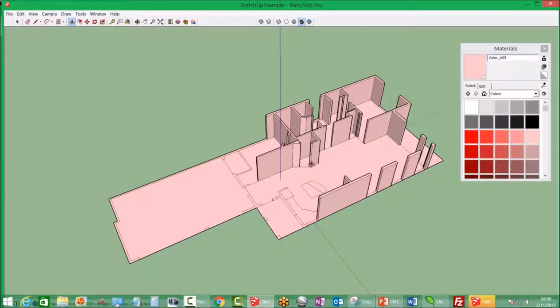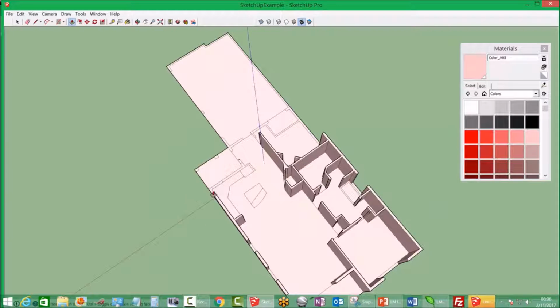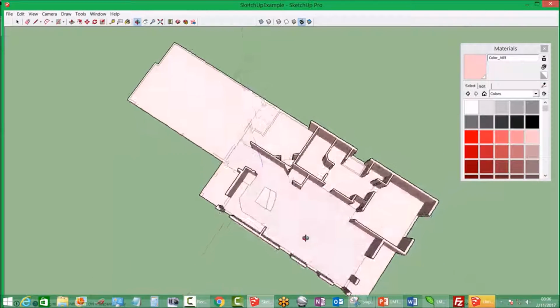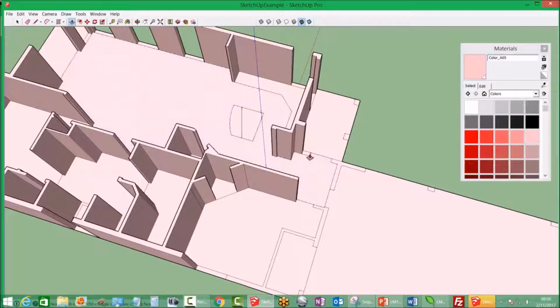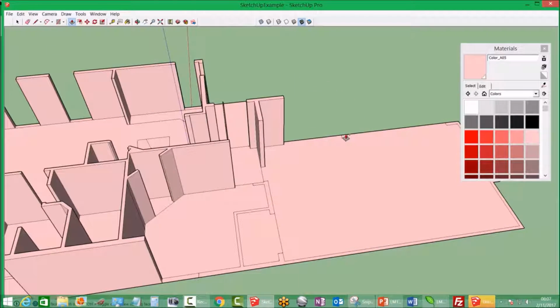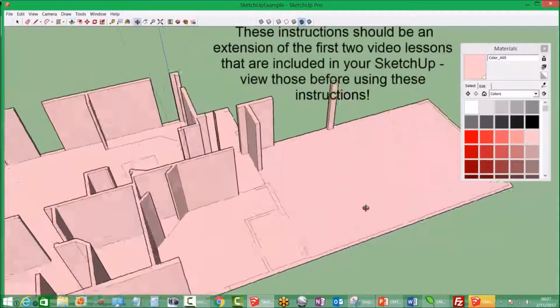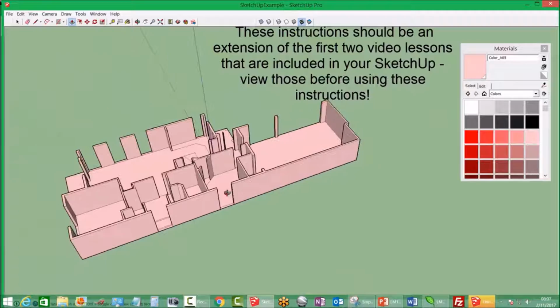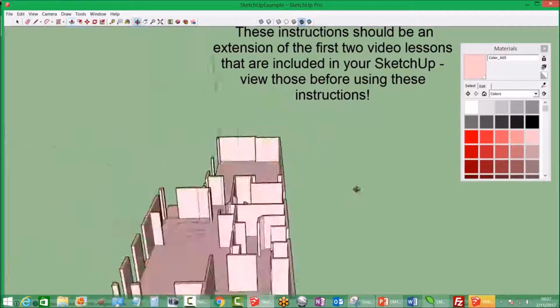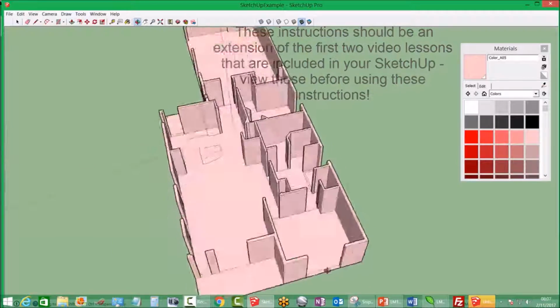So as I move around and pull these up, you'll notice that sometimes when you're in an angle, you're hiding things. So you want to move around, and again, you've learned in Sketchup through the instructions that moving is simply holding the middle button down, or holding shift and the right button will let you move around, and the different little Sketchup tools. The purpose of these instructions is not to teach you Sketchup. You should be able to learn that in the first few instructions. So now we've got the base walls and we're an inch above the ground.